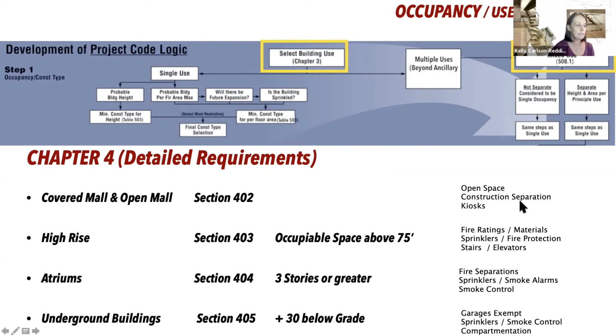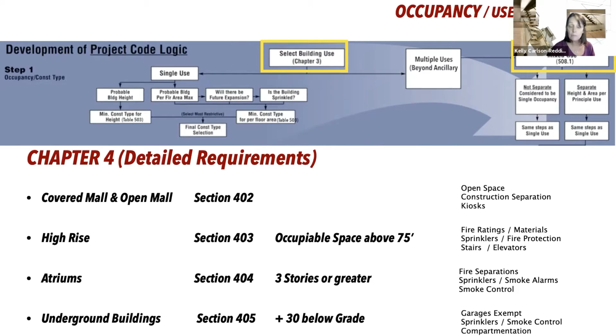So what are they trying to get at with these conditions? They're saying there are special possibilities, special risks or things that need to be considered. For example, with malls, do we need special separation between tenants? Do we need to think about kiosks as objects or spatial conditions that live within another spatial condition? Those are the kinds of little tweaks the building codes will have relative to malls. With high rises, we have changes in fire ratings and materials. We're going to be mandated to be sprinklered. They're going to talk about different levels of fire protection that are needed, as well as stairs and elevators that are more specific when we get into taller buildings.